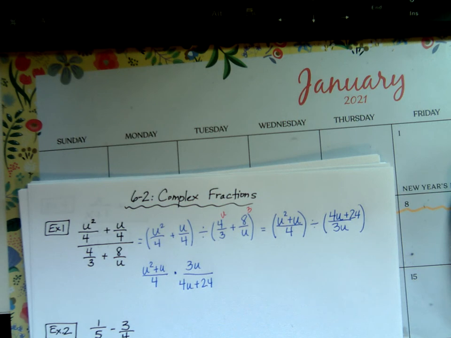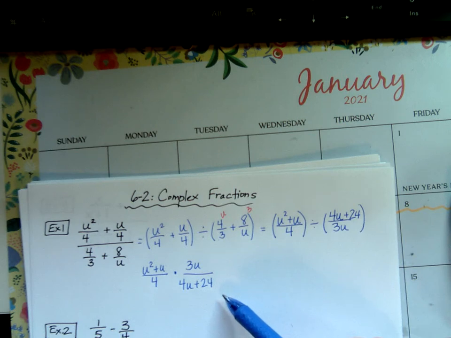And you notice at this point I've removed the parentheses. You can keep them if you want to, but at this place you want to see if anything's going to cancel out. So I'm looking, and I can factor a u out of this, but it's not going to cancel with anything down here. So you can leave that as the u squared plus u. 3 won't cancel with any of the bottom. So that's not going to cancel. And I think we're done. I think that's the best you got.